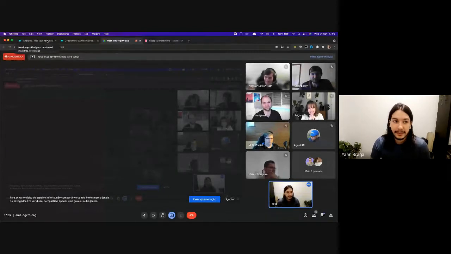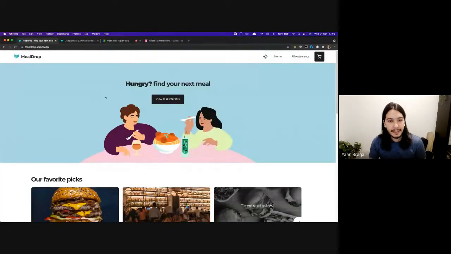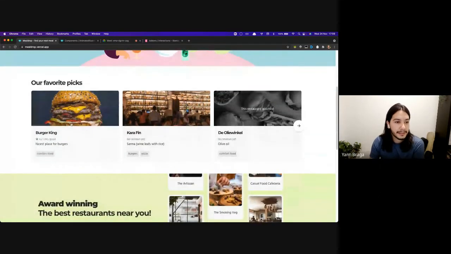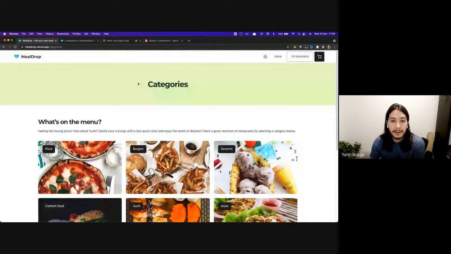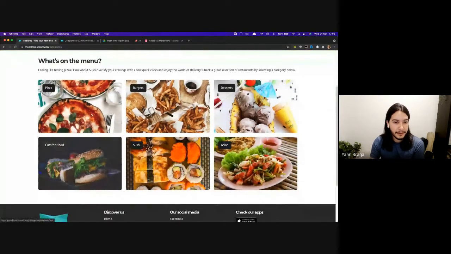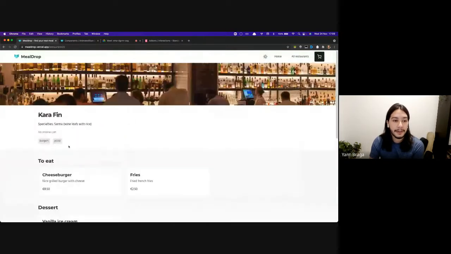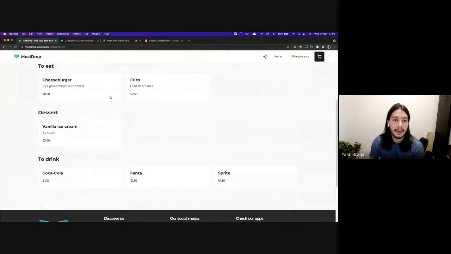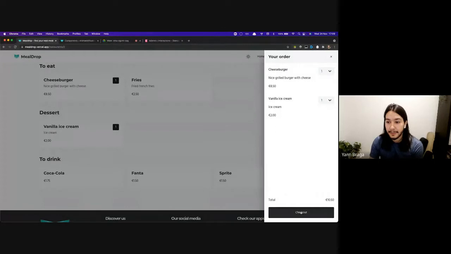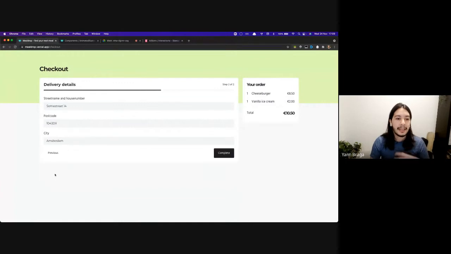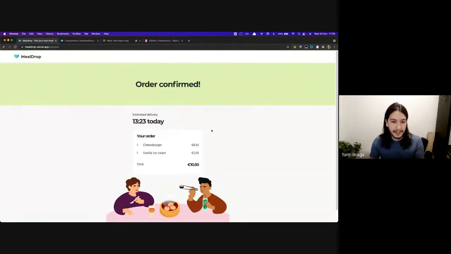I have a project, a pet project called Meal Drop. And it's essentially an application to order food. So in order to get to the end, I need to, for instance, go to a category page. Here I have a few components. Once I select the category, I go to a list of restaurants, and then I can go to the detail of that restaurant, and I need to interact with the page, add some stuff to my carts, go to the sidebar, and then from there, go to the checkout. I need to fill my forms. And then once this is complete, I go into the success page.